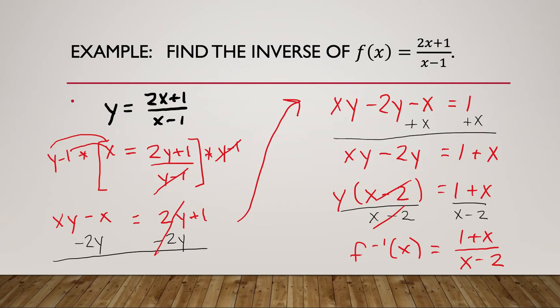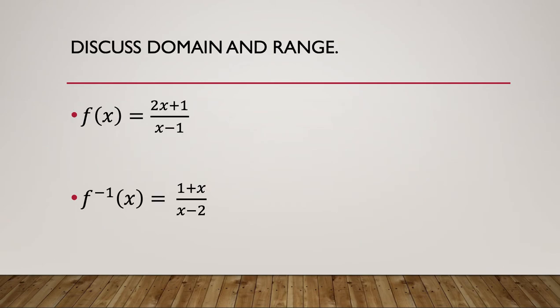All right, so we've done the first part of what they're asking us for. They ask us to find the inverse. We've done that. The next thing that I want to look at with you is we want to take these two functions, the original function as well as the inverse, and we want to talk about the domain and the range for both functions.